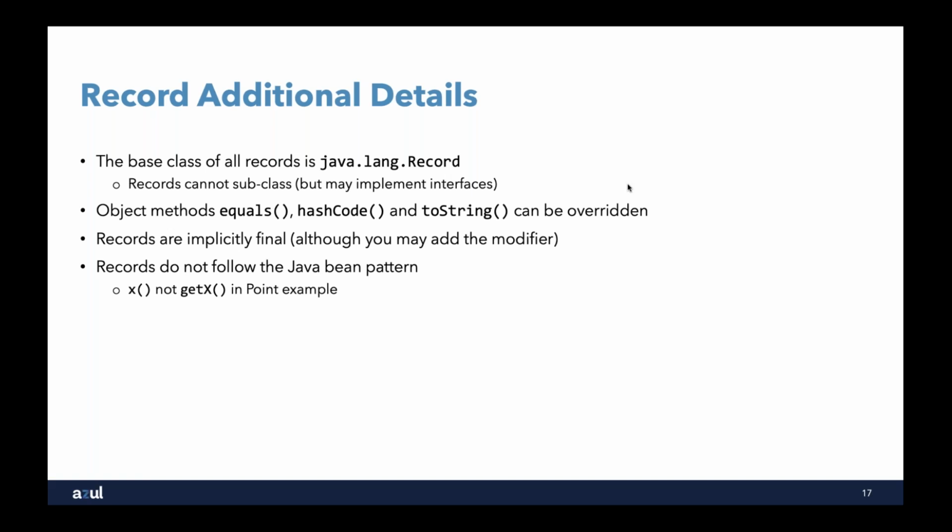Of course, as somebody pointed out to me on Twitter, there is a way around this problem, which is rather than calling your variable x and y, call your variable getX and getY, because that will then generate methods which are getX and getY. It's a little bit of a kludge, but it does solve the problem.